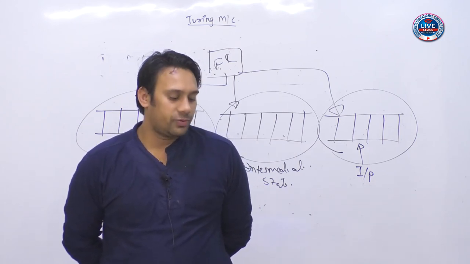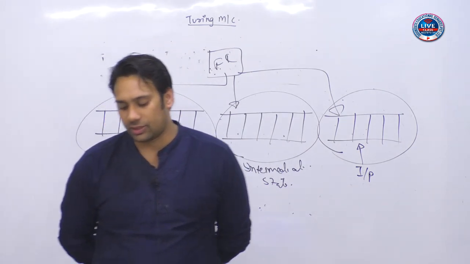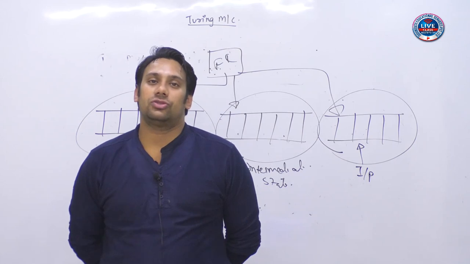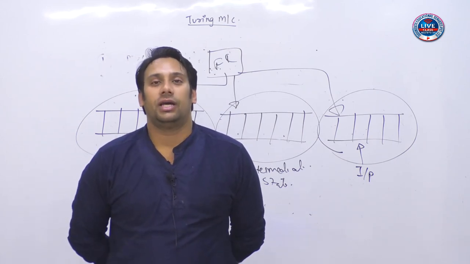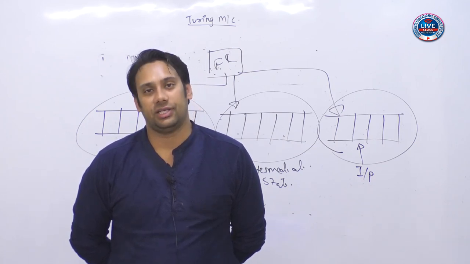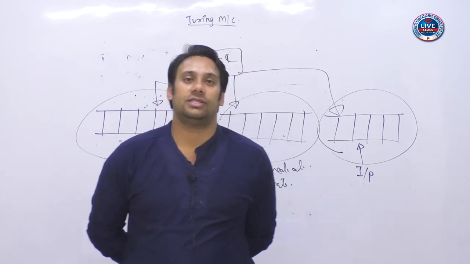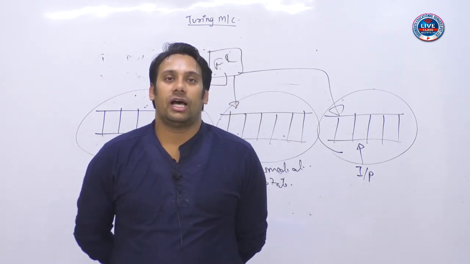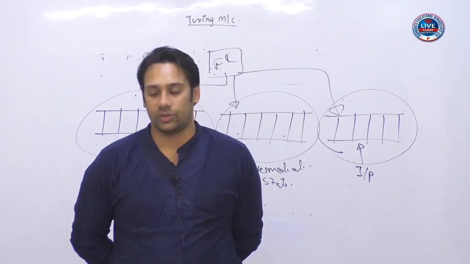Meanwhile you can also solve previous year questions, and do one thing, Pratibha, I think only Pratibha is online, others are not online. So in the break just go through the pre-recorded videos, and from the pre-recorded videos please go through CYK, CNF and GNF. That is Greibach normal form, Chomsky normal form and the CYK algorithm. So we'll have this break for half an hour to 1 hour. You'll be able to cover these topics in half an hour to 1 hour.